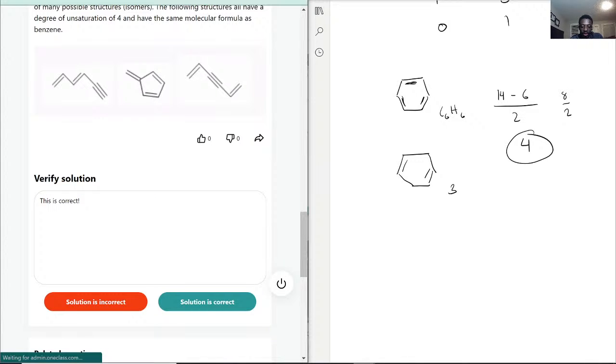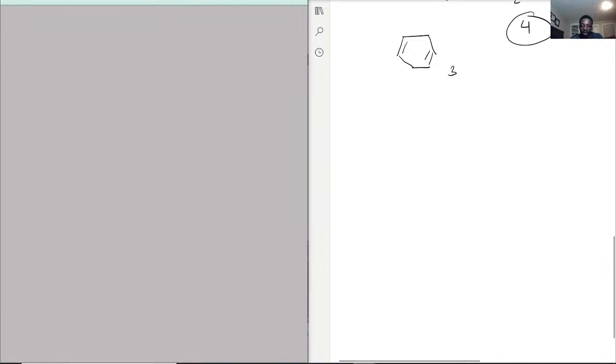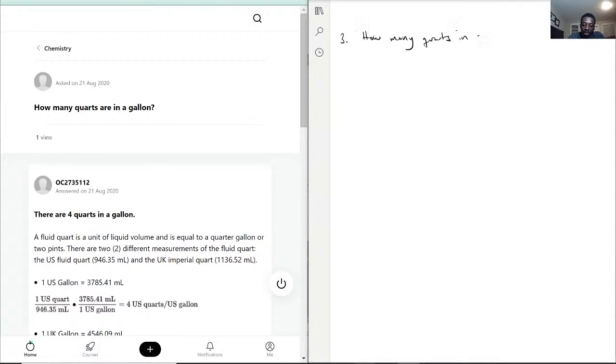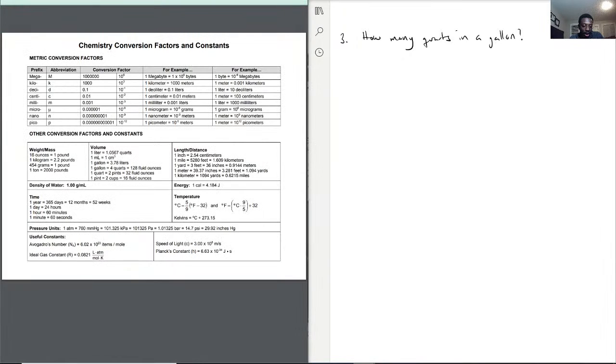So with that, let's move on to question 3. Hopefully something that gives a little bit of a breather here. Oh, convenience. So this question is asking how many quarts in a gallon. Let's refer not just to the answer shown there, but to our handy conversion sheet here. And what does this say? It says 1 gallon is equal to 4 quarts. But we want to know the quarts in the gallon.